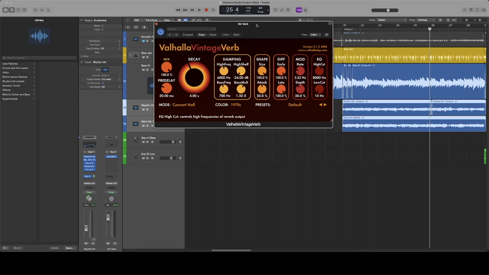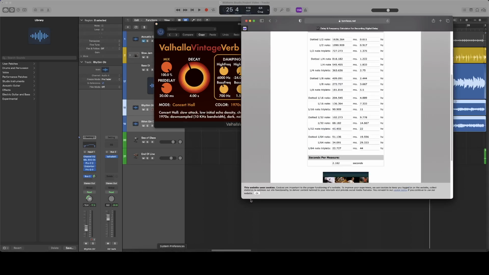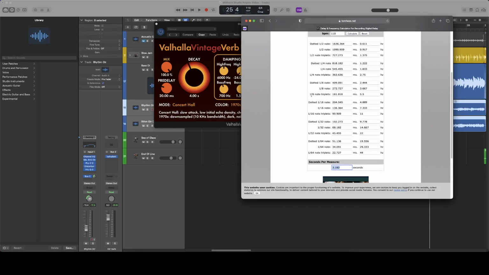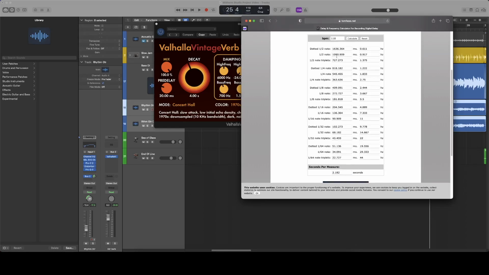And so part of that, I think, is not necessarily the volume of the reverb or the amount that we're sending to it. I think it's the tail. So 4 seconds mathematically is very close to this seconds per measure. So the tail is lasting about 2 measures, a little under 2 measures, but close enough for us to count it. So let's go half of a measure. Let's go half note. Let's do 1090 milliseconds.